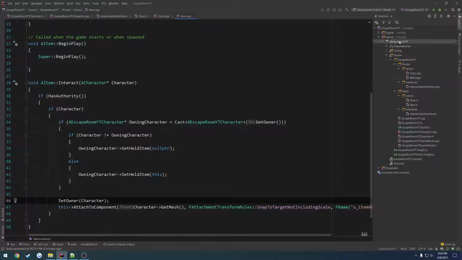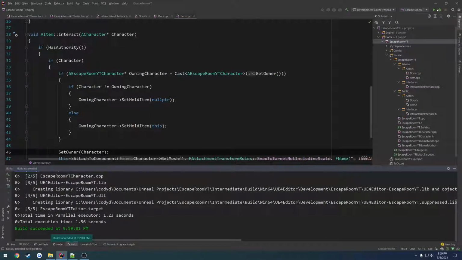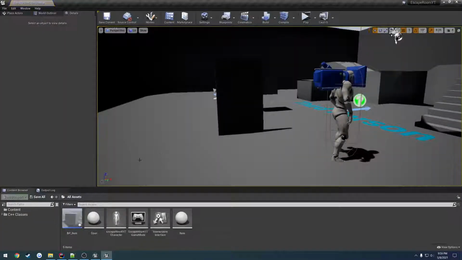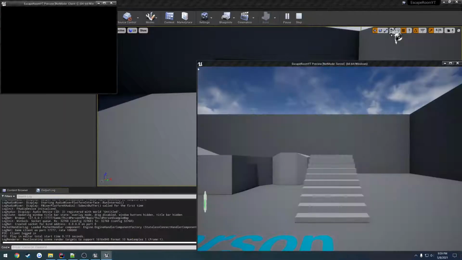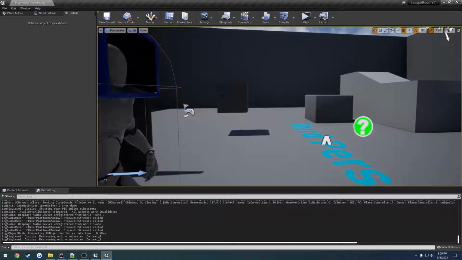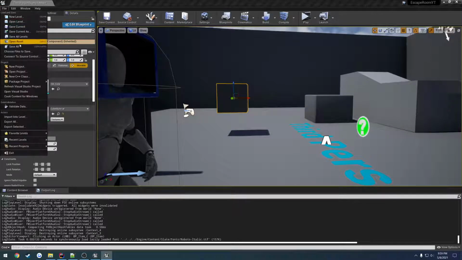So let's go ahead and give it a recompile and make sure that both the item that we go to pick up as well as the door that is both inheriting from our interface actually works. Let's give it a try. That's right, this is still having physics enabled. I did that in a previous video. Let me disable that real quick.